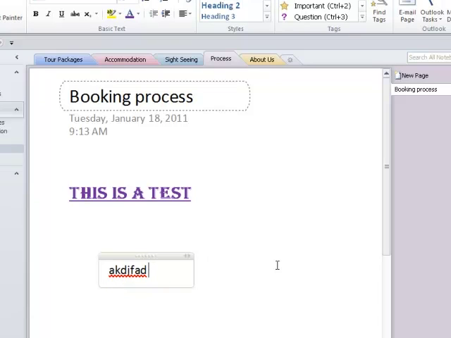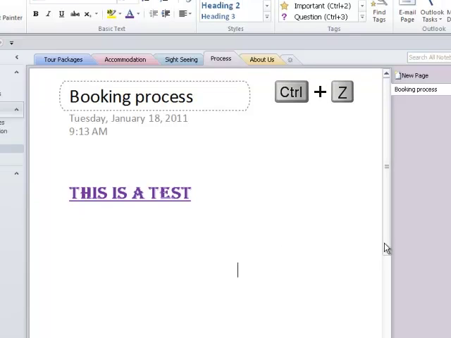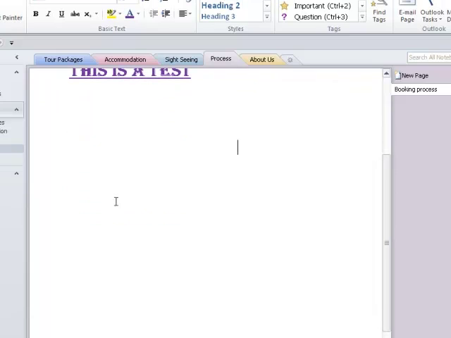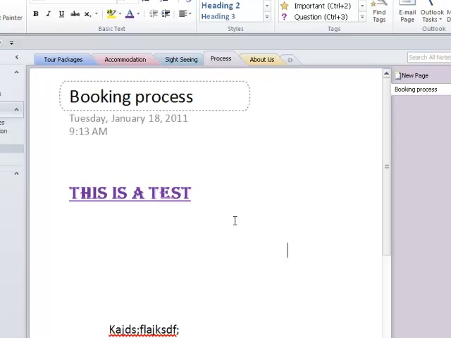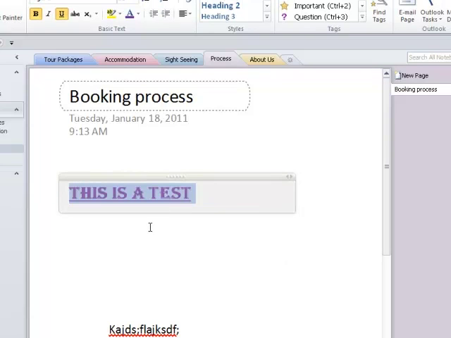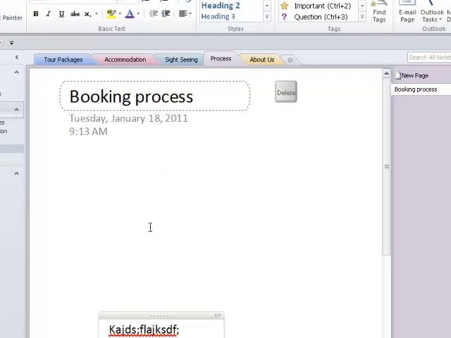You can undo to take out characters by using Control Z. It's so easy to place notes on your page. You can scroll down by using the scroll bar, and again start typing, and you've got some content on your screen. I'm going to remove one of the existing boxes here by simply hovering over it, and then when I've got the four-headed arrow, I click, and I can press delete on my keyboard to remove that box. Let's do the same for this one here as well.